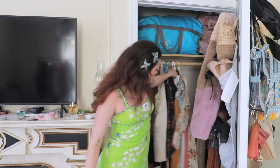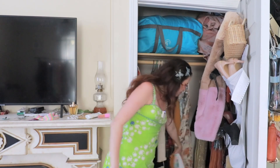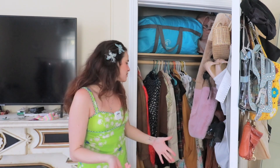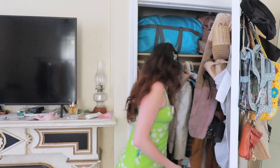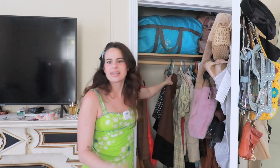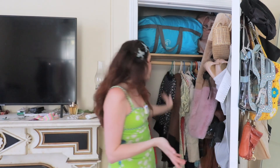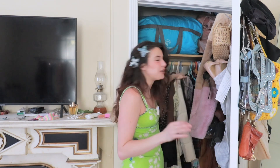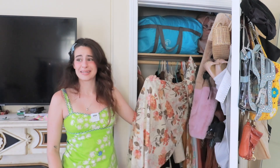And then we have this closet. I typically keep my long maxi dresses and stuff in here. I'm a huge maxi dress and maxi skirt person — I'm such a sucker for those. So that's what I keep in this closet. I have some heavier winter jackets that I don't reach for as much. In the closed-off closet space I'll keep some of my uglier items — practical things like winter coats and stuff. Lots of long dresses in this area.